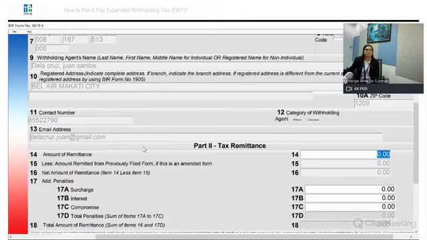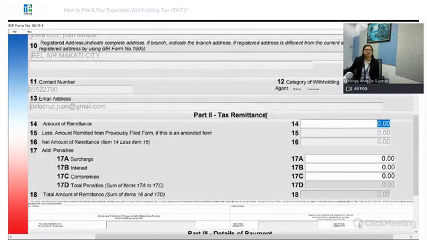So, the part 2 or the tax remittance, dito na po natin ilalagay yung tax due na kailangan natin i-remit kay BIR. So, ang transaction natin kanina ay, I think that's, for rent, 15,000. 15,000 times 5% because the 5% is the rate for EWT for rent. So that's 750 pesos.